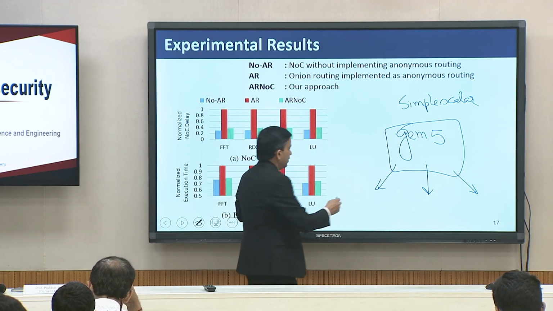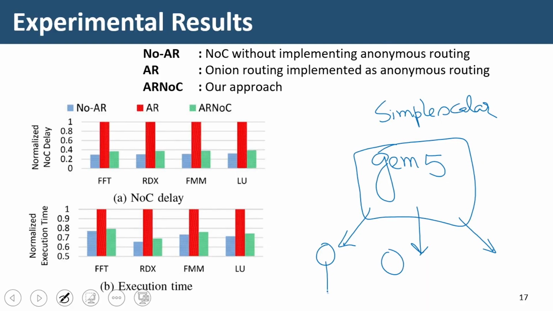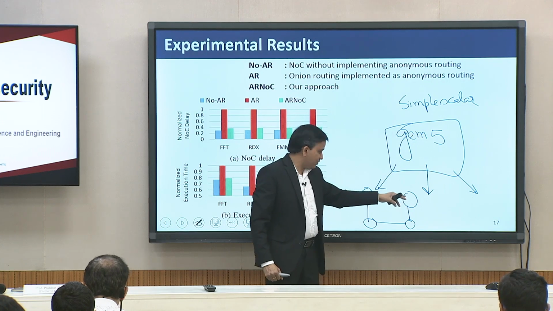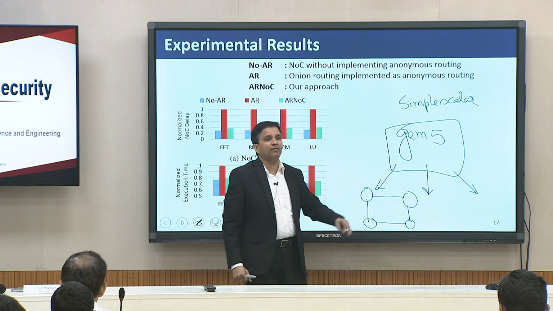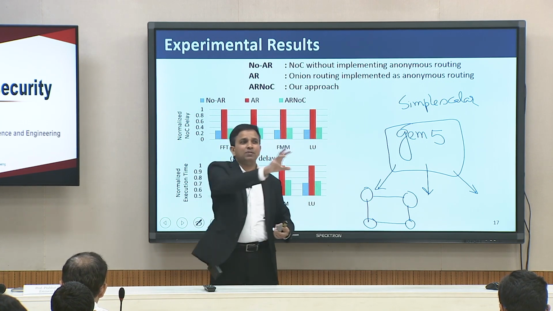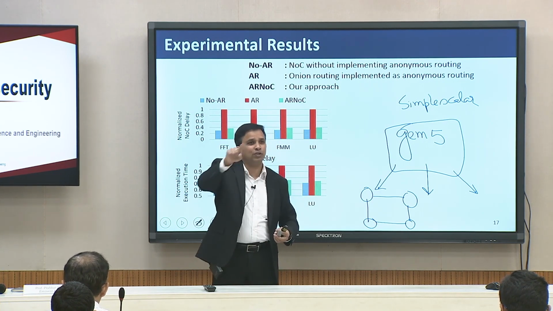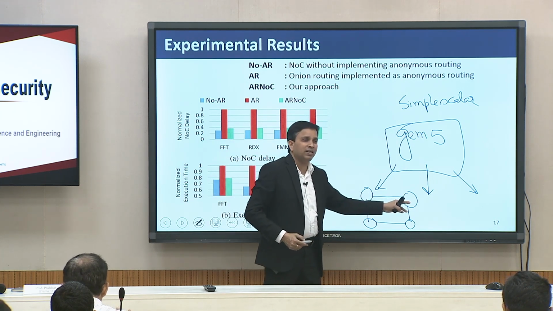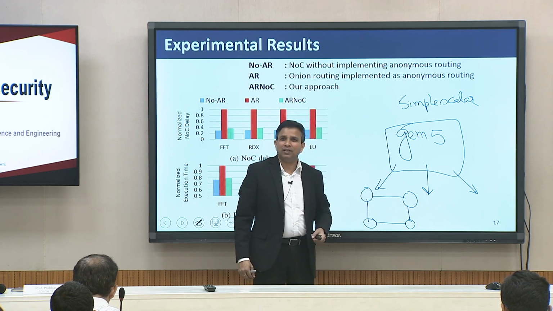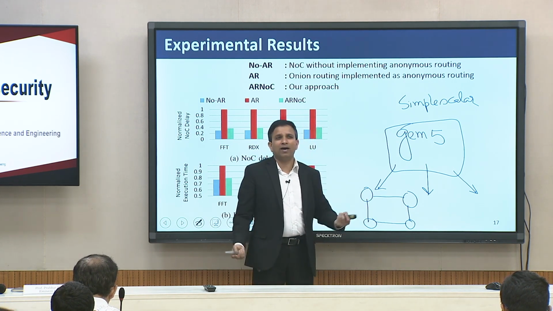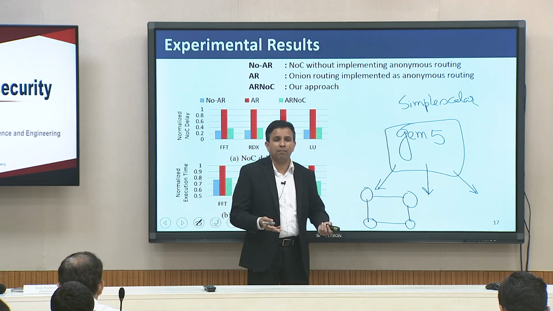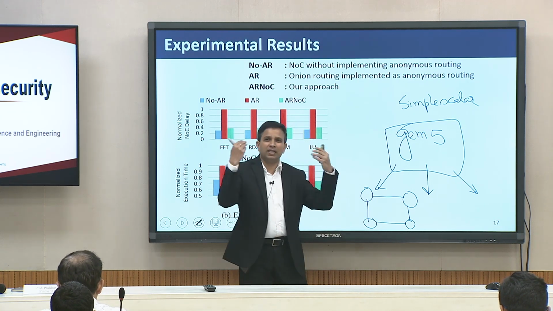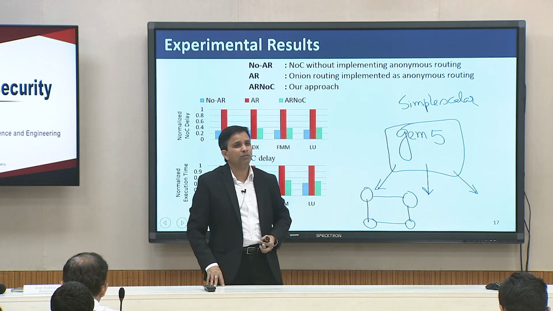So, let us say you are modeling a 2 by 2 core. You can tell it that on this core I want to run a bubble sort, on this one an insertion sort, and so on. Then real traffic will flow, and you do not force it by saying this is my source and this is my destination, whoever is talking to whom. Now the question is, if bubble sort is running here and insertion sort is running there, why would they talk to each other? Any thoughts? Why on earth, if a processor is running a program, would it talk to another processor that is running a totally different program? Why would they do that?